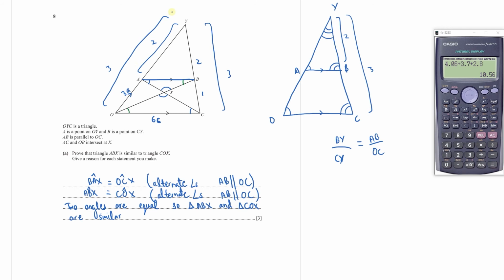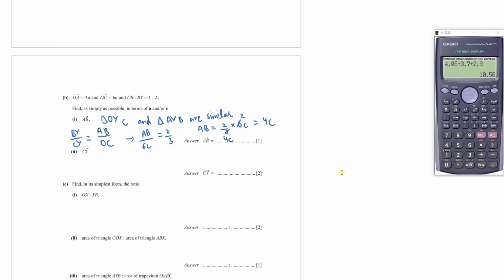So that means if this full length is 3, this length is 2, so this length is how much? 1. So this gives us the ratio, this length OA over this length AY will be, this is 1, this is 2, so 1 over 2. So we can use this equation to find this vector AY. So OA over AY equals 1 over 2.